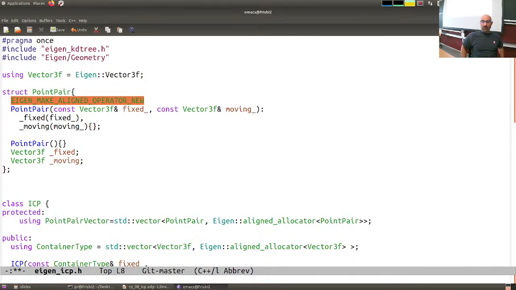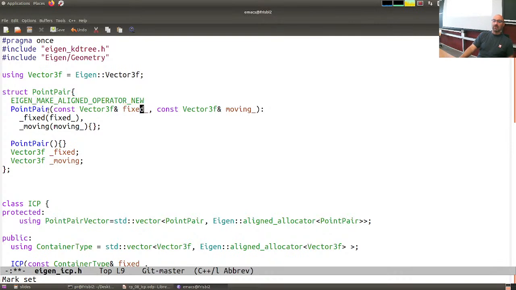this point pair will be storing Eigen objects. So I might run into alignment problems. To avoid this, all I need to do is follow a rule. If you have Eigen objects in a class or structure, then you have to write this macro in it. It redefines the new operator and informs the compiler that, in case you allocate these objects on the heap or wherever, these objects have to be aligned to 16 bytes.